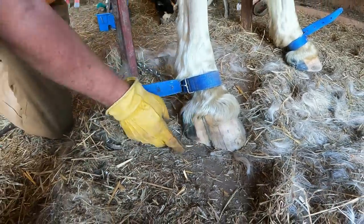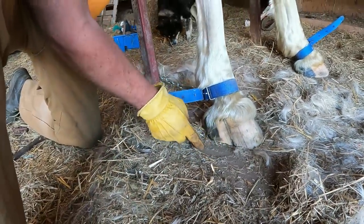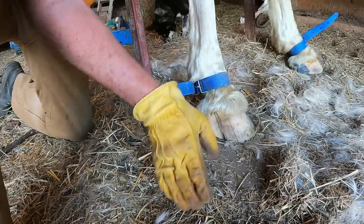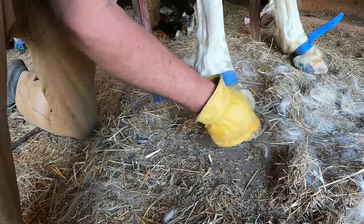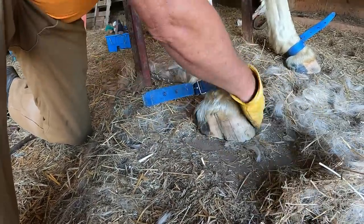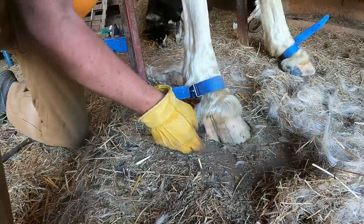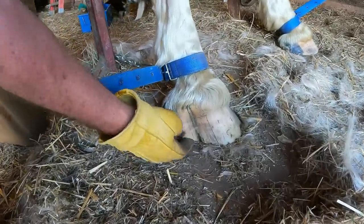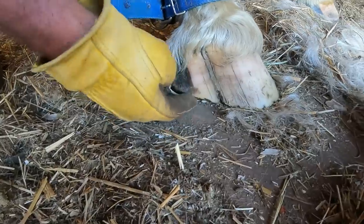So I have to keep this flared off. She had flare probably out a good inch and a half. And it just causes so much stress that it breaks away. He told me he could put shoes on, but he said this will work just as well. It just takes longer. You see, here she's not making contact on the ground with this part. Yep.